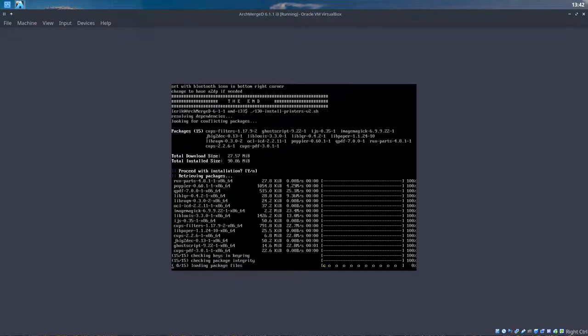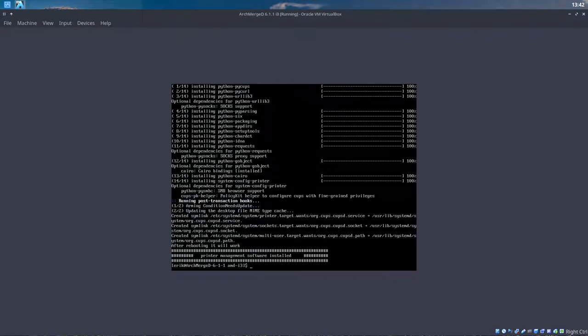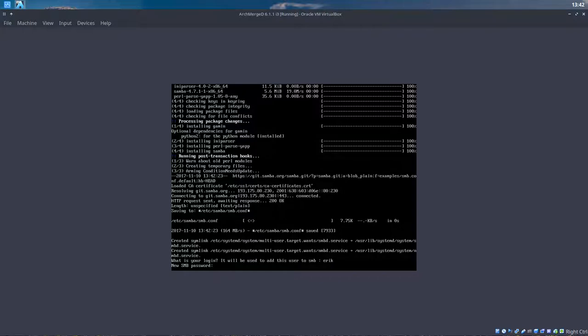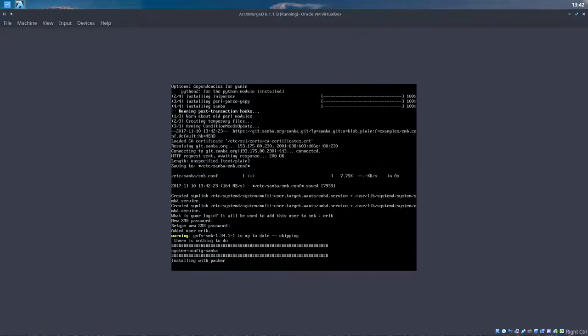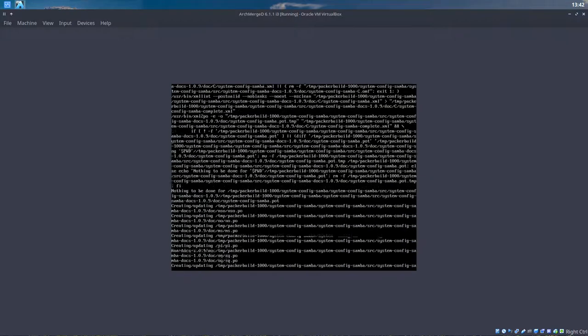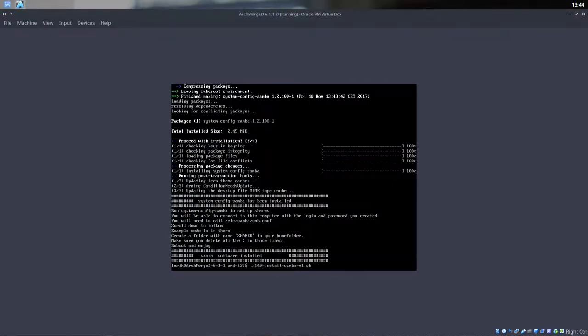130 is going in. These scripts are meant to be reused. I mean, we started with Budgie and we are now in i3, but installing Bluetooth on Budgie, Cinnamon, Plasma and so on doesn't really change a thing. Now it's waiting for something here. We're now at Samba. The way to share things is Samba, and it's waiting for your login. My name is Erik and it wants my password, and I give my password. Now I have a user created with the name Erik and with a password, so I can share stuff on my system. This is going to take a few moments to install this bit of Samba software, so it's better that I pause it for a moment. That's done. So 140 that was.